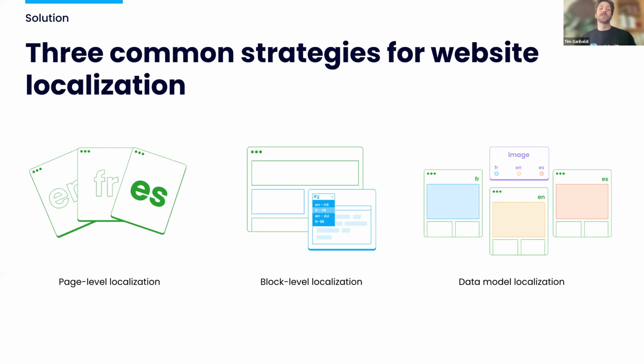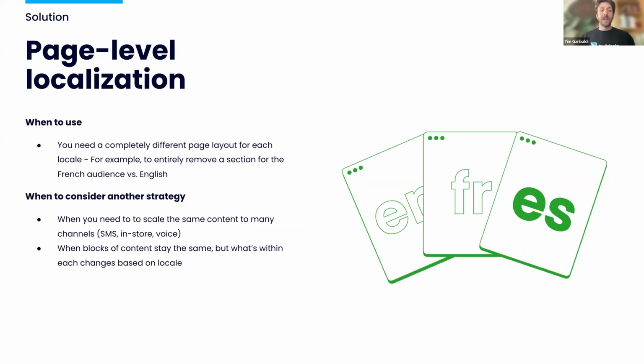Based on our conversations with our customers and understanding of their use cases, these three are the three most common strategies for website or app localization that we have seen, right? And luckily, at Builder, we have options for all of these, both through native features, but also partnering with some of our many integration partners that we'll talk about in a little bit. But let's dive into each of these strategies individually first, and then we'll have a demo of each of them at the end directly in Builder. Cool. So the first one here is page level localization.